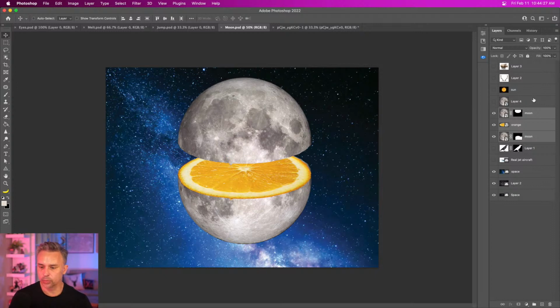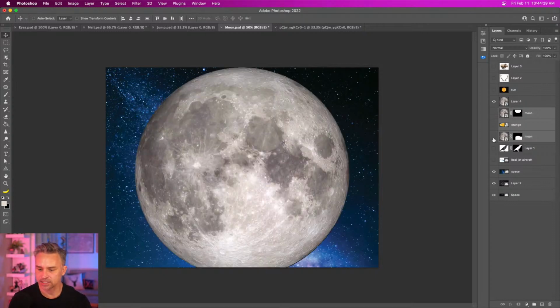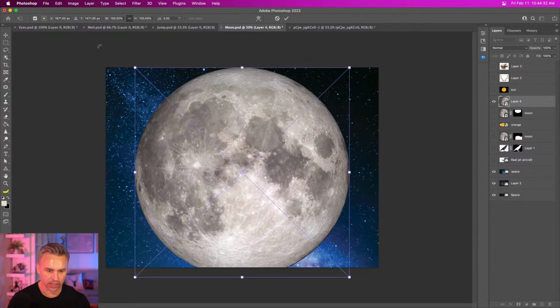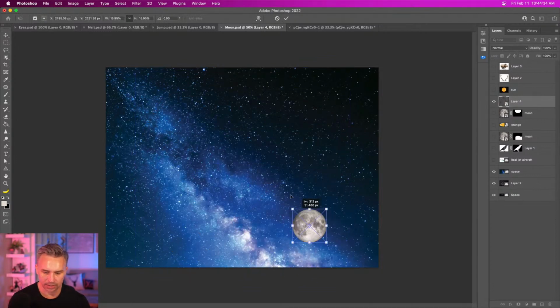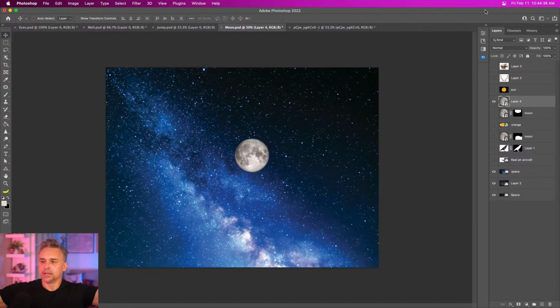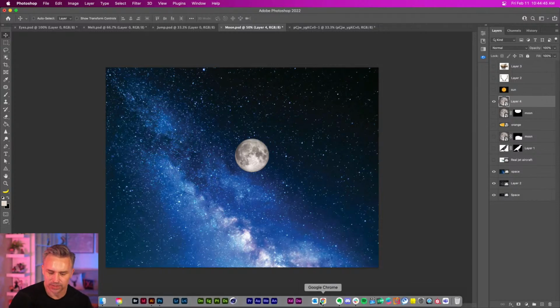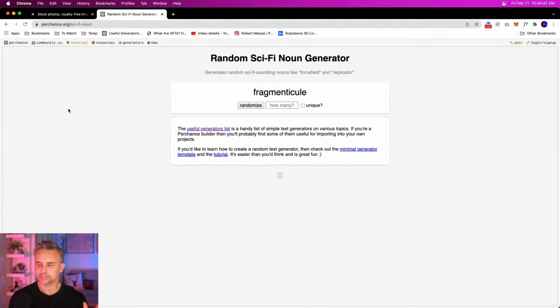Other things we could do, even with this moon, we're playing with size. If you're talking about something surreal, I'm like, okay, let's combine. Let's actually grab. Guys, I need to calm down. I'm just too excited for life. But yes. Oh, Andrew. Andrew's in the house. What's up, buddy? Good to see you.